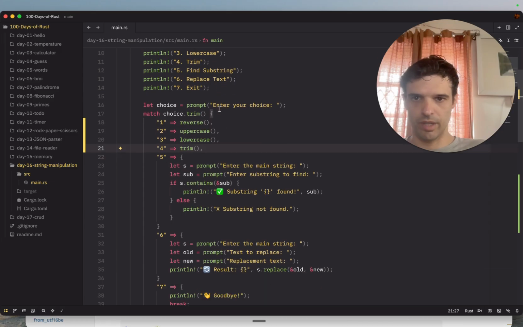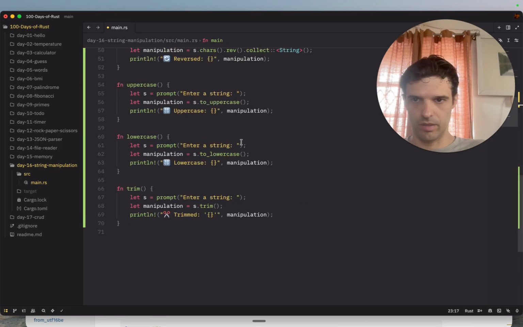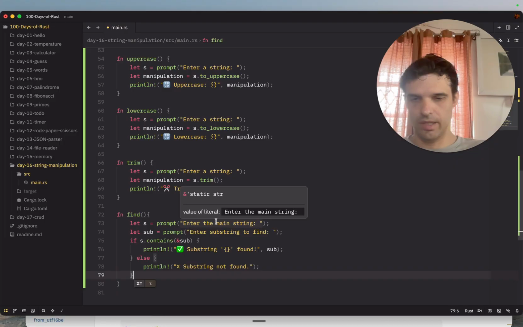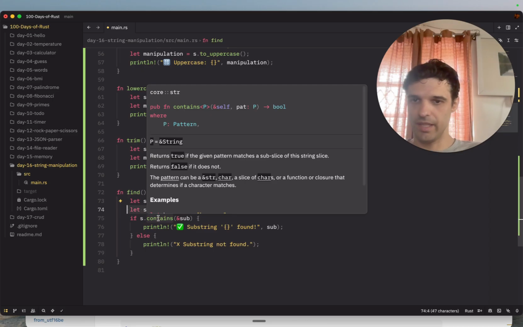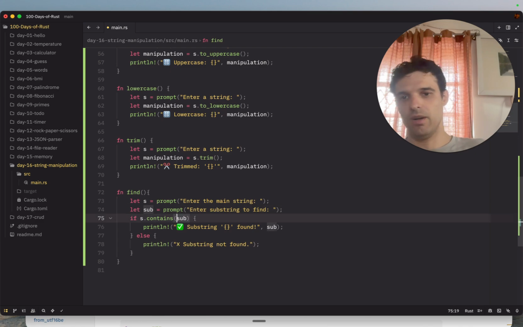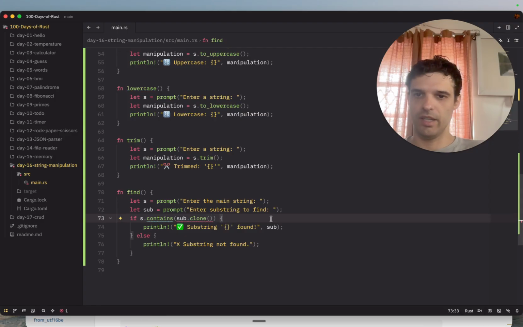Now 5th is finding a substring, a little bit more complicated, but nothing crazy. So let's go with a find function. Now we want to get the string, and then we want to get another substring that we enter in. And then we use the contains method on string. Now I tried to do what we did yesterday, where we clone it, and it doesn't like that.